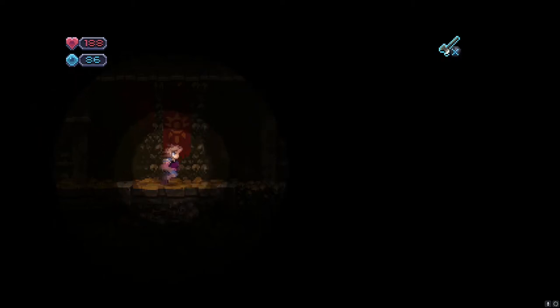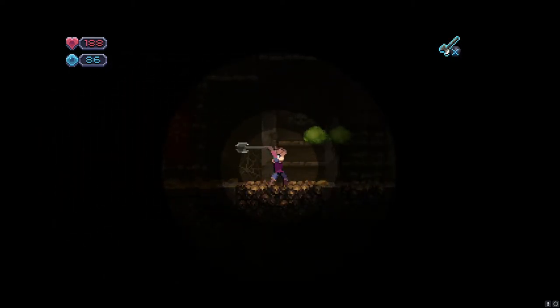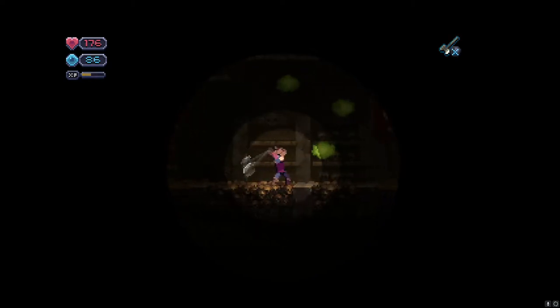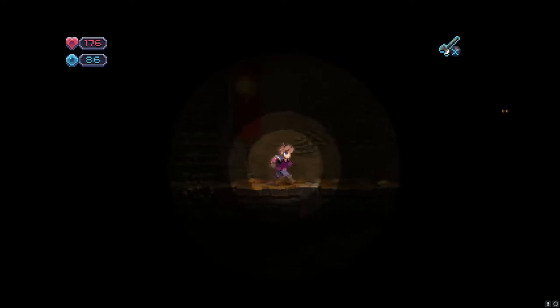All right, let's see what they expect. I really can't see anything. I hear something. Oh, what is that? Oh, I can hit that. What the hell? There's zombie legs. I mean, zombie legs. Zombie hands. At least I can attack the gas clouds, I guess.